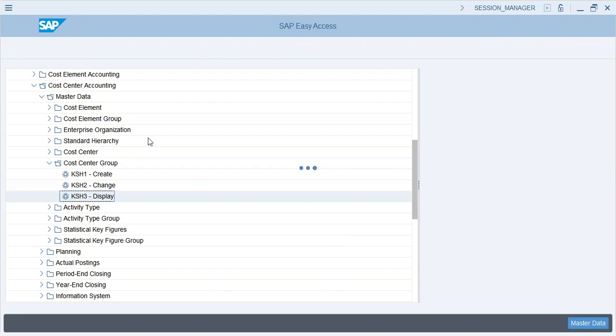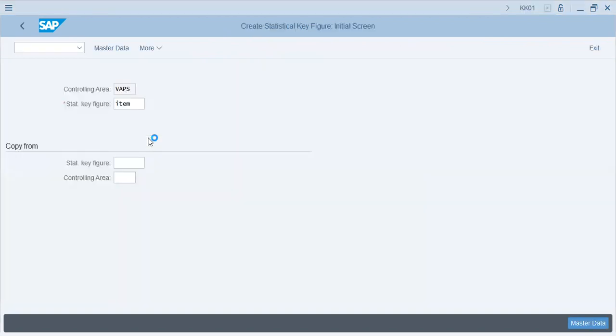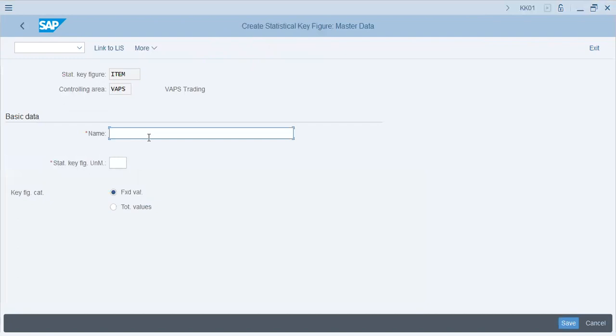Item. Each. This will be each. Total values, save.